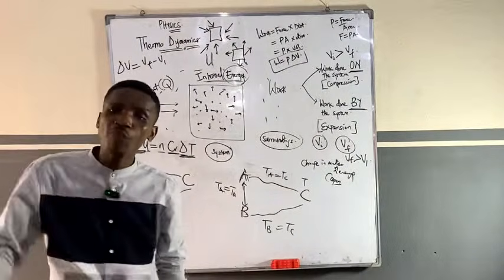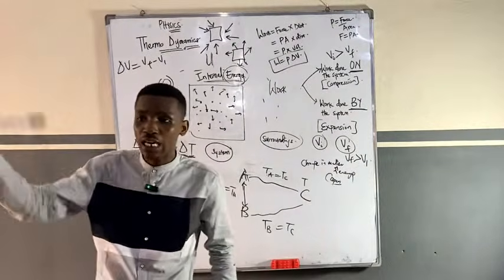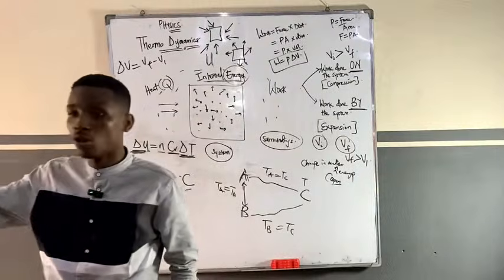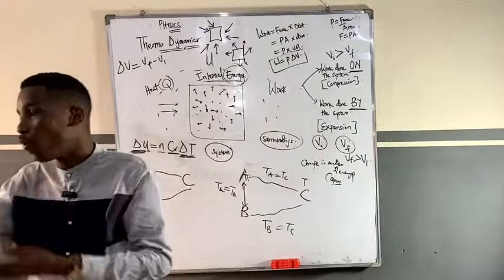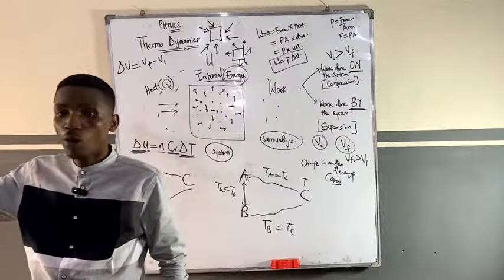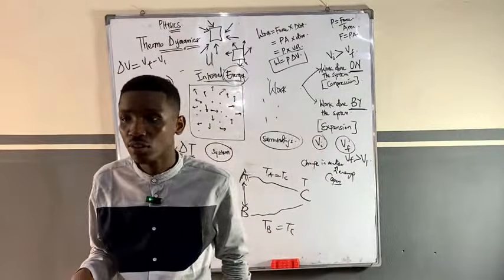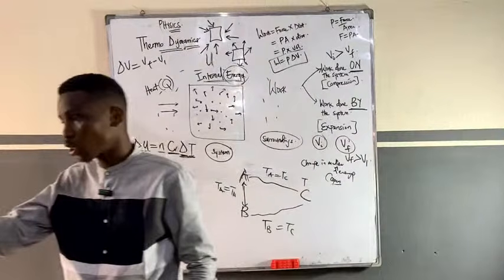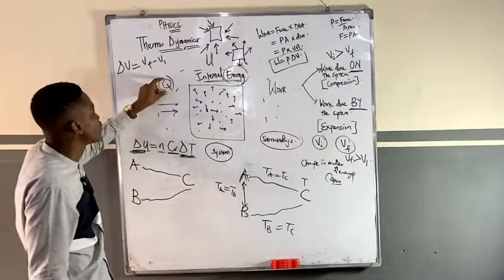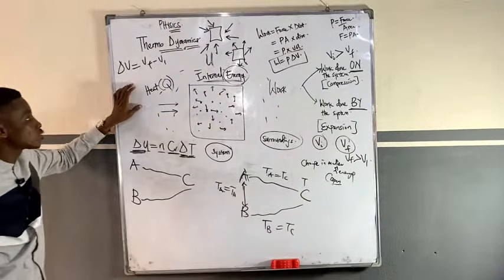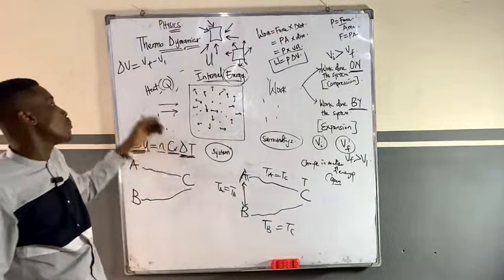Example, your wonderful pot of soup while you are cooking. You took a stainless spoon and dropped it in. Initially the stainless spoon was cold, but because the pot is hot, after a while, when you come back, what will you realize? What will happen to the spoon? It will be hot. And which kind of heat transfer is that? Conduction. When there is contact, conduction. All right, so that is that for that. Heat transfer is denoted by Q, measured in what? Joules. Now we mentioned the zeroth law.